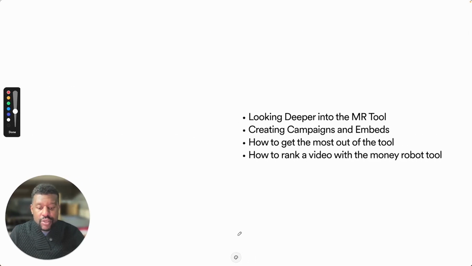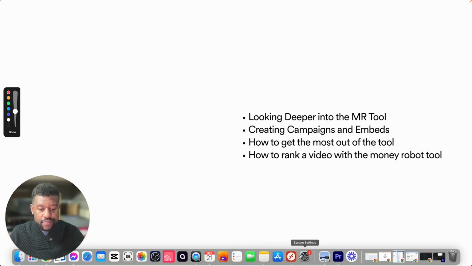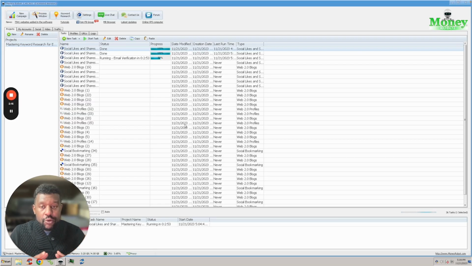So I'm going to jump into the Money Robot tool here. Awesome, guys. So I'm in the Money Robot tool. As you can see right here, we have a process that is currently running. I'm just going to briefly go over the different aspects of the Money Robot tool, just the things that you need to know. You don't need to go into any technical stuff. Again, I'm not just testing this. I'm using it on a daily basis. So I'm actually a frequent user of this tool. So when I say that it works, I mean it actually does work, okay?